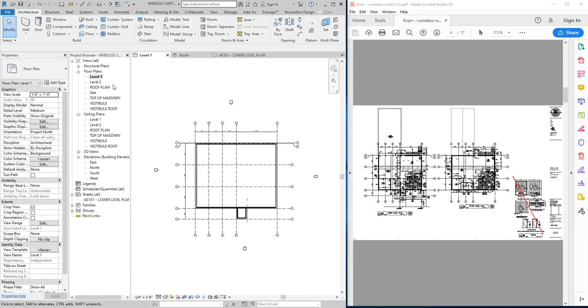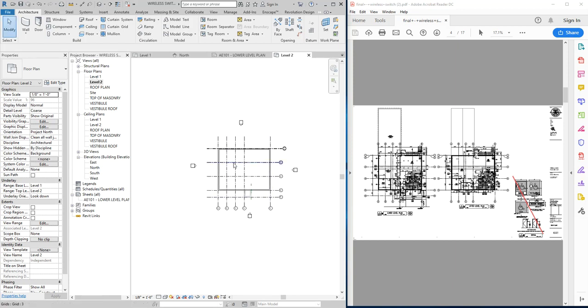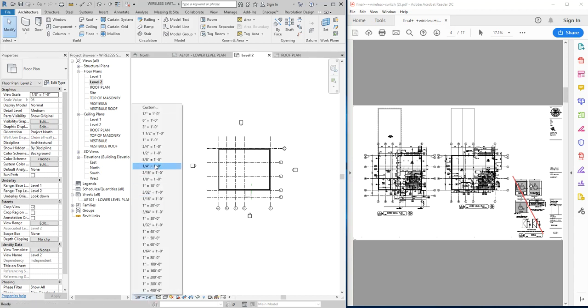So there's my first floor plan. We don't have level 2 drawn yet, but I can go there and see that there's stuff there, because we've drawn all the way up to level 2. I'm going to go through my checklist here again. Make sure it crops, turn on my crop region. That looks pretty good. Okay, I'm going to go to my roof plan. I don't have a roof plan yet, but I can see the building because it goes all the way up to that level. I forgot to change my scale on this one.